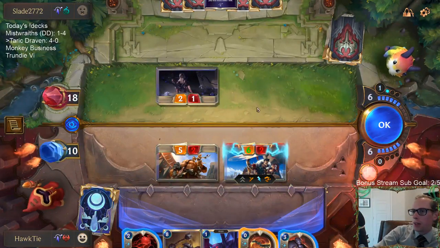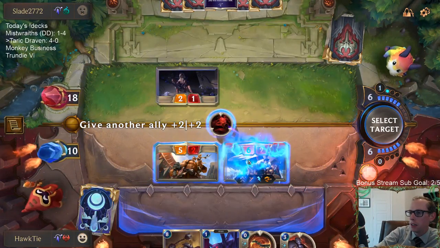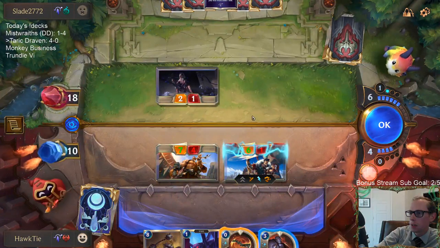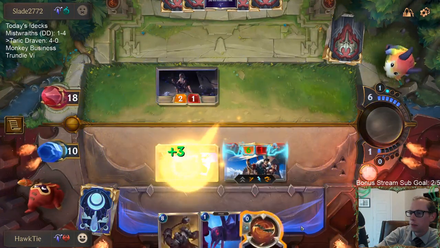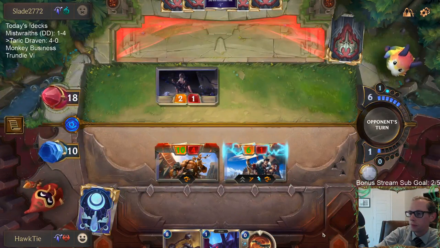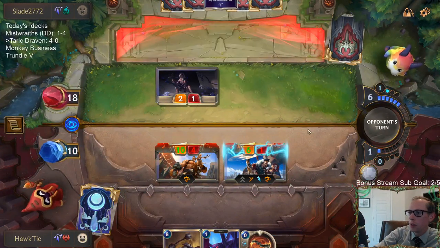So I'm going down to 12. How much damage are we looking at with this? Nine damage. Really hope they don't have another one of the drain ones to kill Draven.